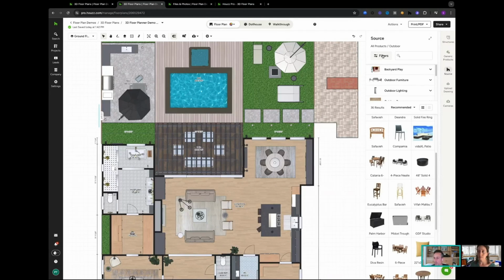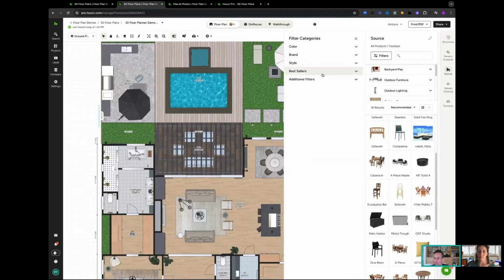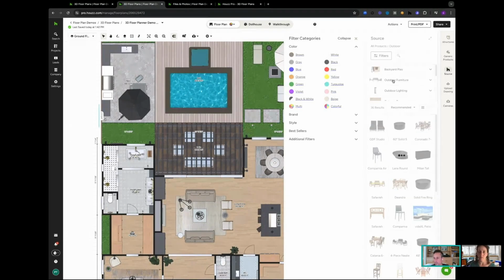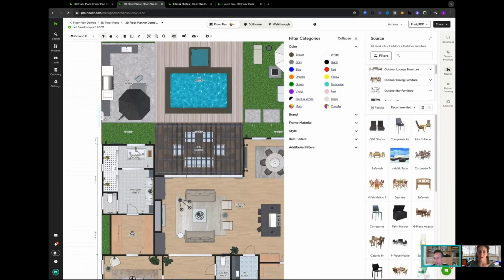I'm not going to go into source. That wasn't one of the things that I was going to spend that much time on, but I do want to always point out that this filter button, depending on which category you're looking at, is always super useful, and it will get you to the right place quicker if you have a particular look or feel in mind. As you click into these different categories, the filters will update depending on what that category is.